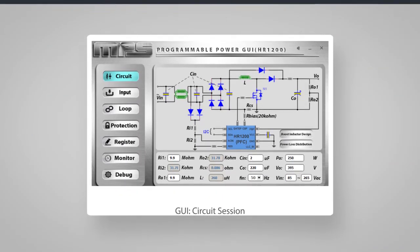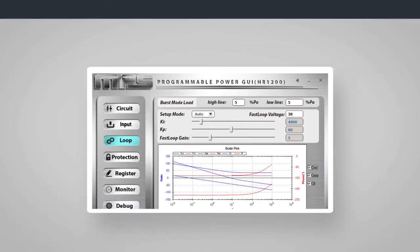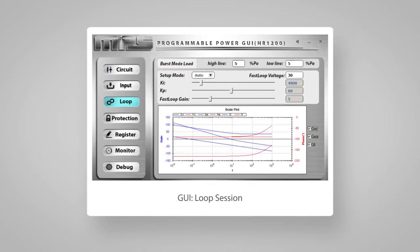This is the manual from the GUI software that can be found in the HR-1200 EV kit. Here the user can program, store, and record any PFC configuration settings. HR-1200 saves development efforts in power supply design. For example, the GUI offers a feedback loop gain and phase margin monitoring screen. If you choose manual mode, the KP and KI can be freely adjusted and the result is simulated and shown, saving a lot of trial and error in prototyping.